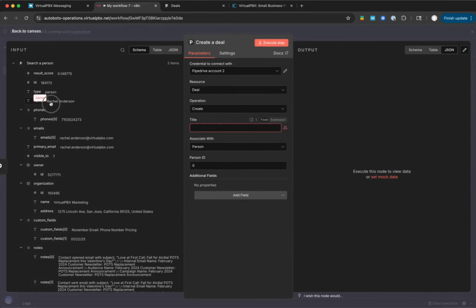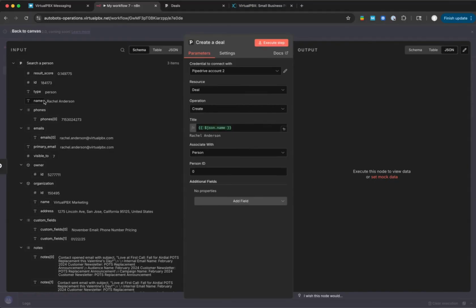So let's say this is Rachel Anderson, and let's say from chat. So now you'll see that's a dynamic field. I like N8N because it'll show you underneath exactly how your sample will come through, especially when you're using dynamic fields and sometimes you have a handful of dynamic fields stacked next to each other. You're not always sure if you have the right spacing or punctuation. And here you just get a nice little output of what that's going to look like. So, okay, we have a title for the deal.